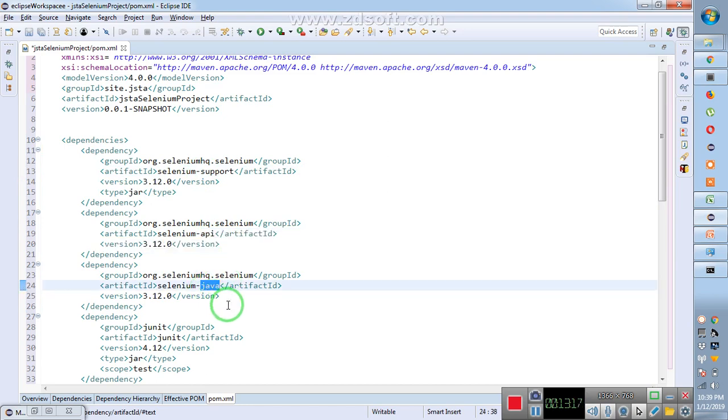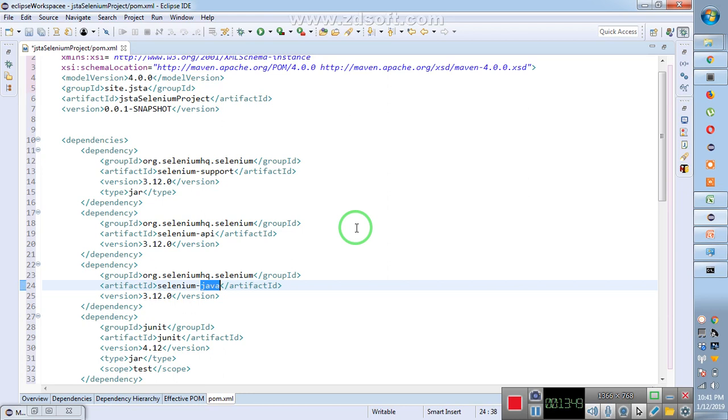Because if the browsers and the test execution are going to happen on the same machine, say for example the machine where Selenium is installed and the browsers are also on the same machine, so you are going to execute it on the same machine, then you may not need the Selenium standalone server.